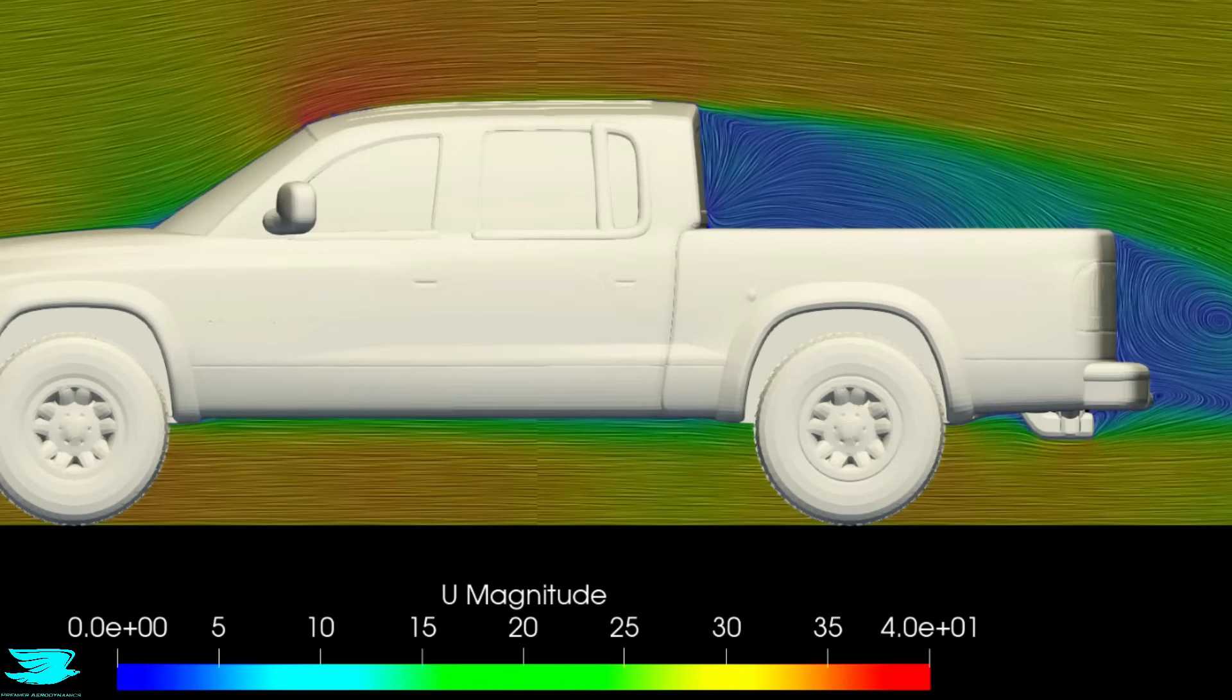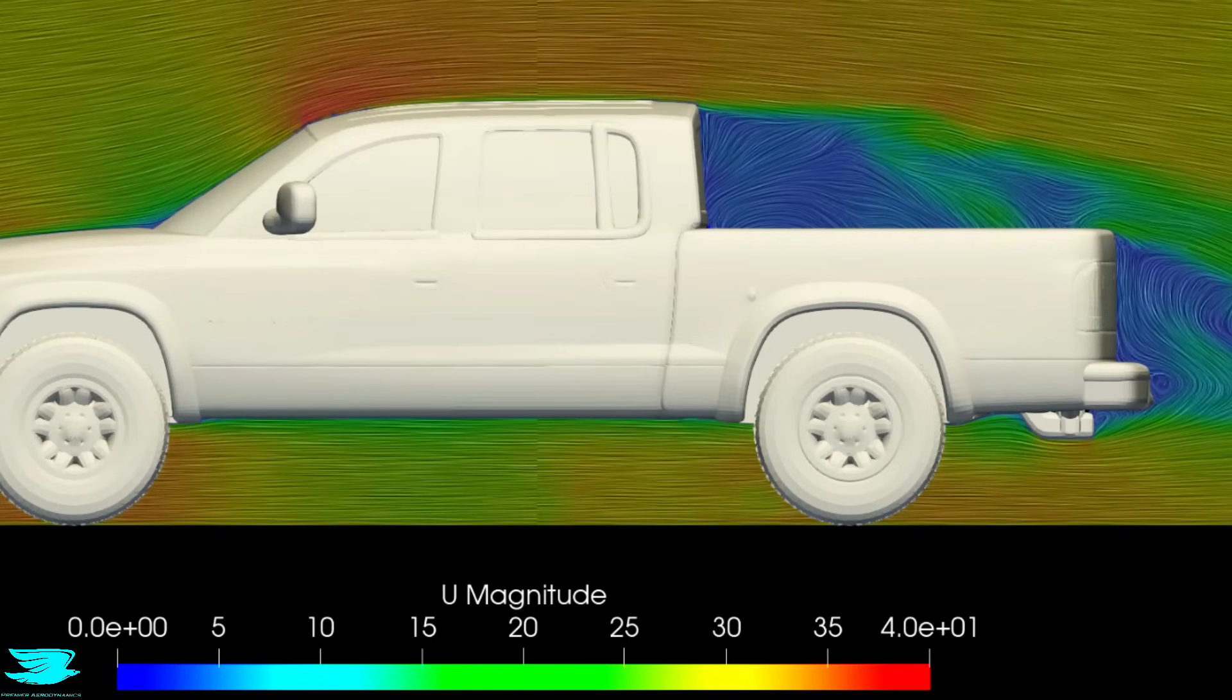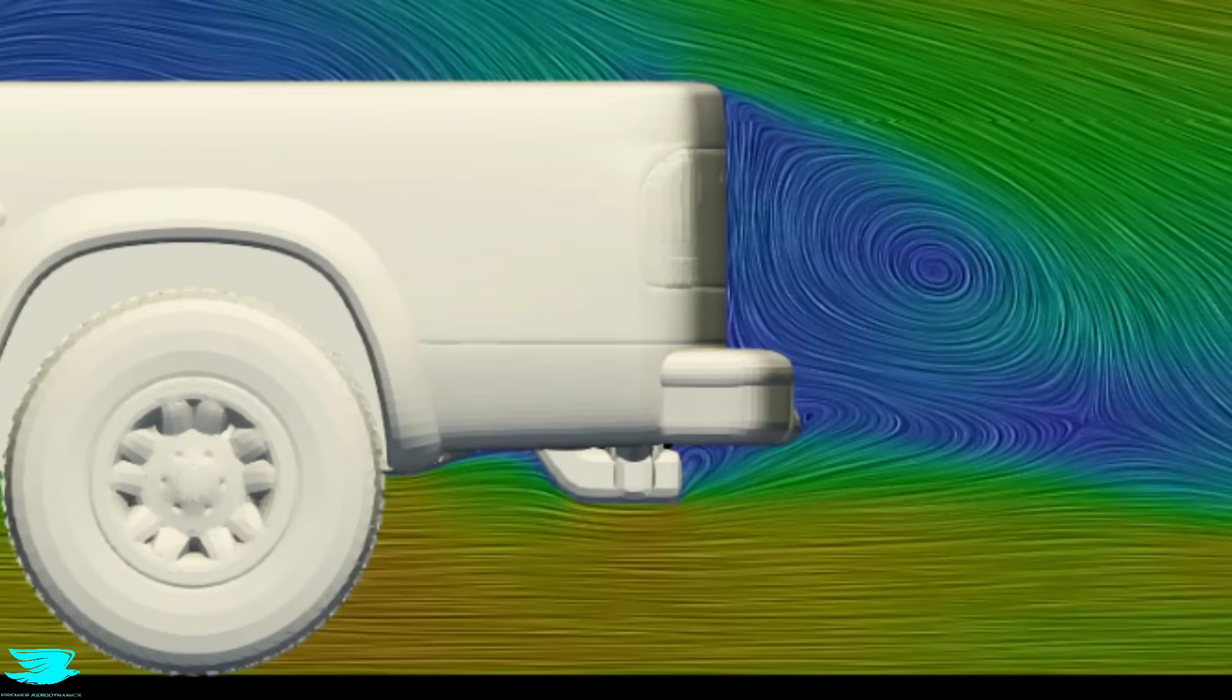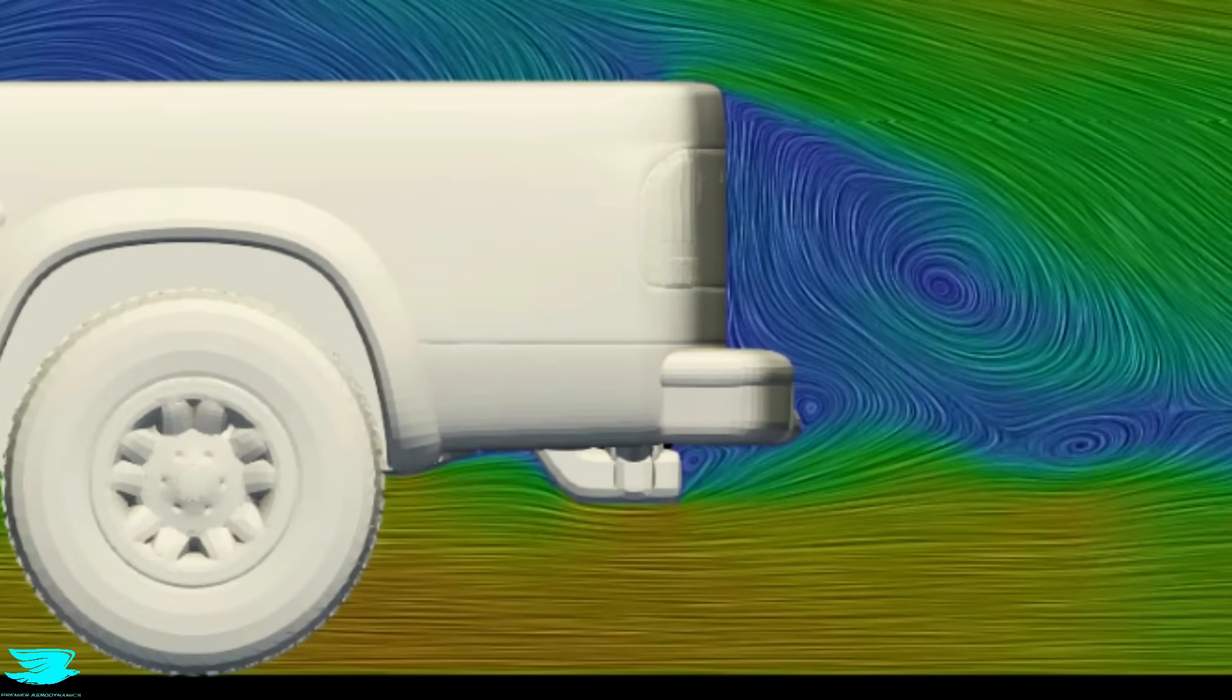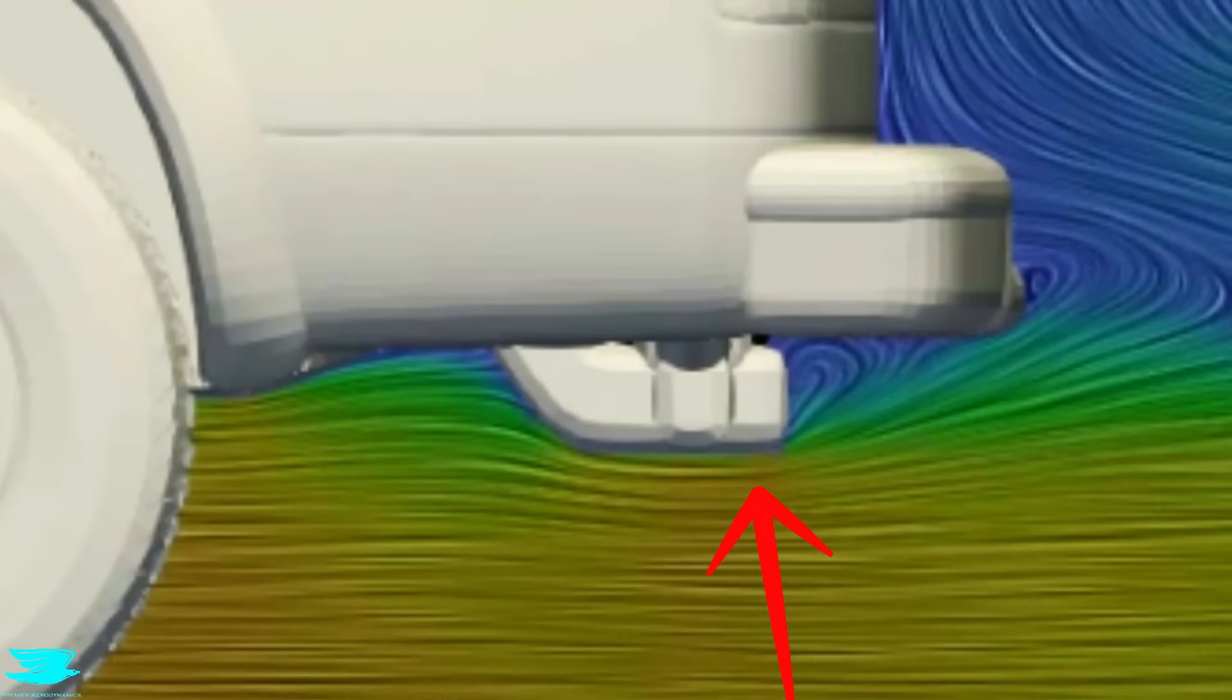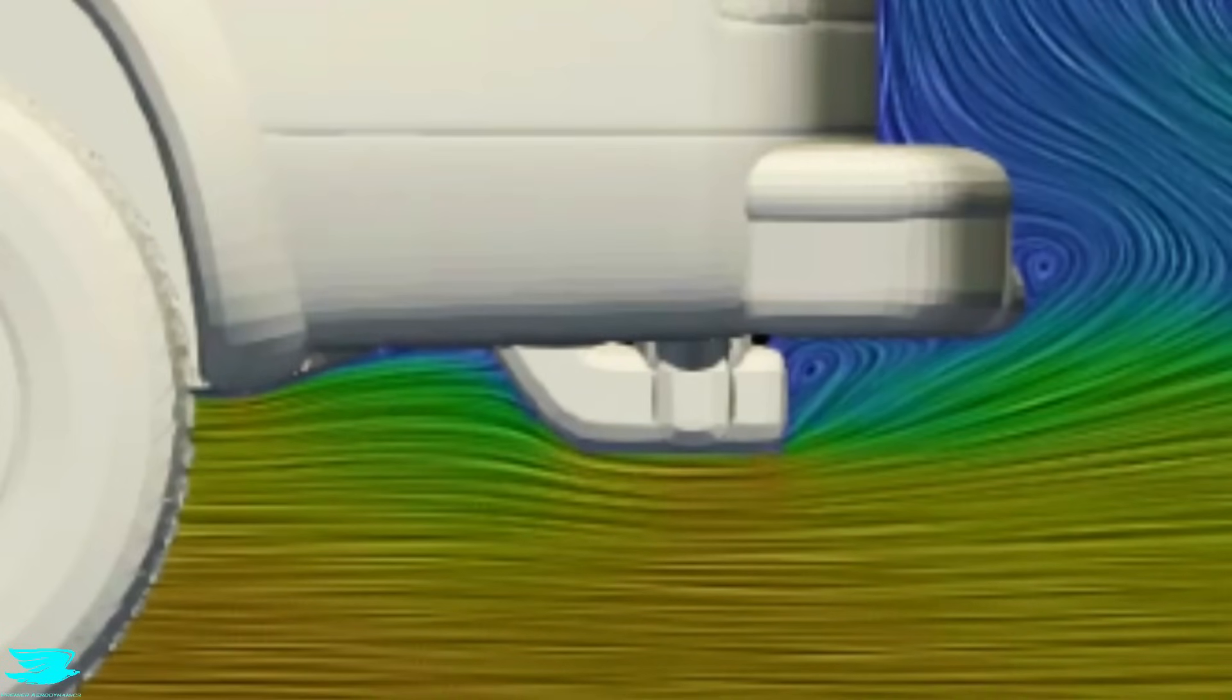The underneath is pretty good too, especially considering that there's no diffuser, so it's no wonder why this truck is producing lift. It is very much designed for function. Adding a diffuser to it would definitely reduce the lift, but also the wake size and even the drag. The tow bar is also increasing the wake size a lot. That comes with added drag. So if you don't need to tow anything on your truck, then perhaps removing the tow bar is a good idea.